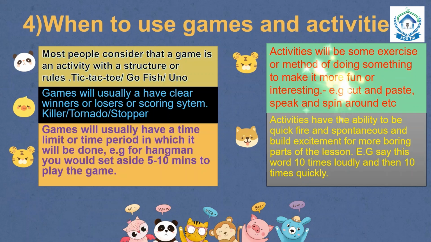On the other hand, activities will be some sort of exercise or method of doing something to make it more fun or interesting. For example, cutting and pasting, speaking and spinning, chanting, marching, making the drills more entertaining. Activities have the ability to be quickfire and spontaneous and build excitement for more boring parts of the lesson. For example, when you're drilling, you could say the word 10 times loudly, and then 10 times quick, and then 10 times like a girl, and then 10 times like an old man. Whatever you decide to make it more active and fun.